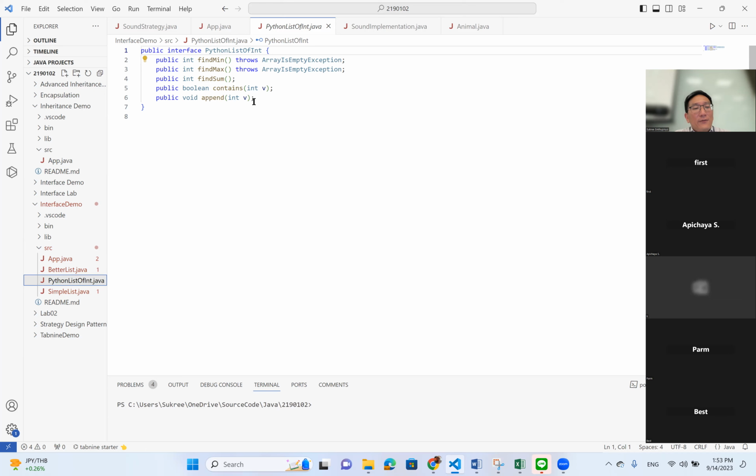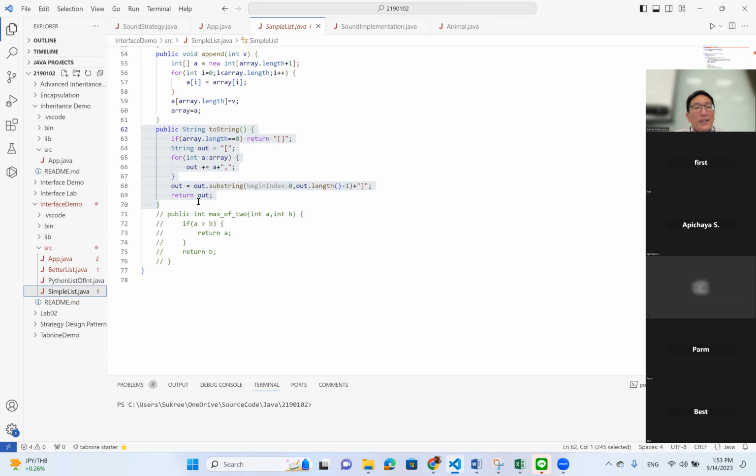And then for a method like toString, you can move toString up to the superclass and implement it in the superclass. Okay. So there's only one place of this code. But today I don't demonstrate that one.